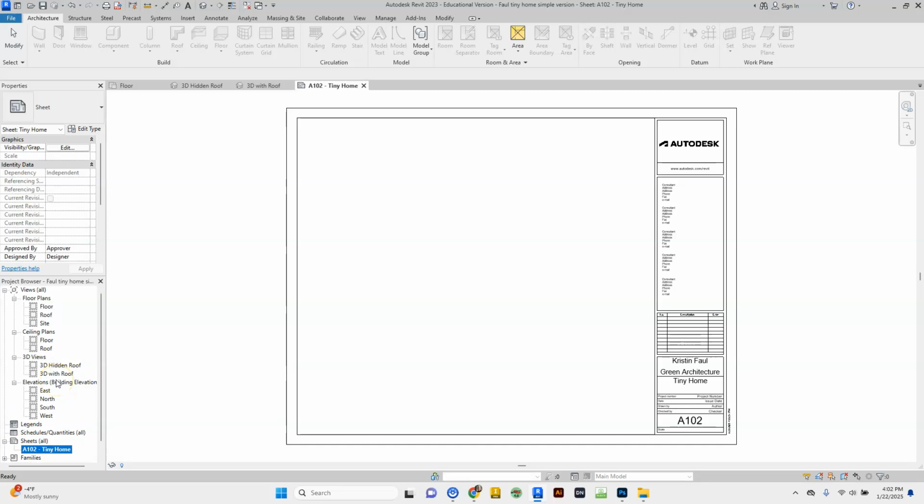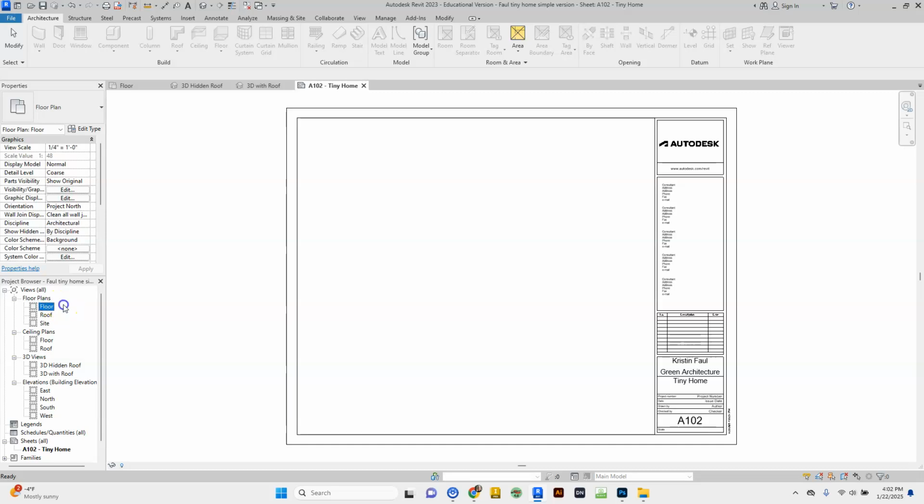What we're going to do is we're going to be taking 4 views from our project browser window, and we're going to be sliding them into our new, bigger, expanded sheet. Let's start with our floor plan. You're going to go to your views all, go to the list where it says floor plan, and you're going to find floor. Click on it and turn it blue. Please make sure you're not under ceiling plans. You're going to see something look funny when you move that in.